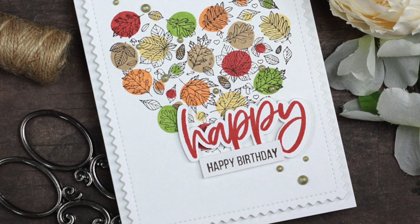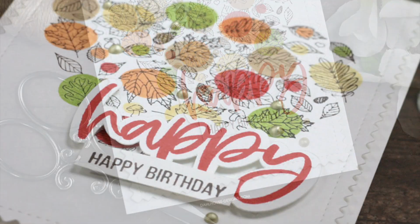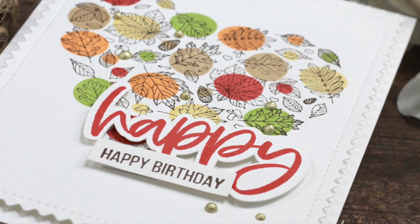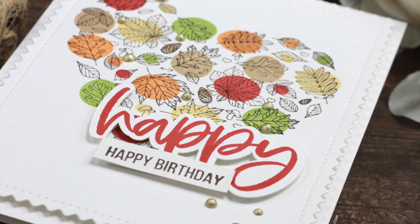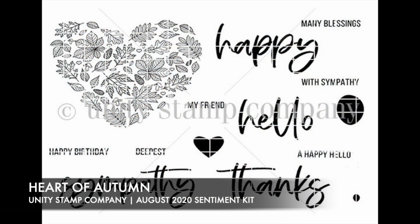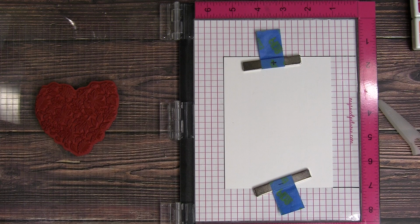Today's card is all about adding color to a stamped image in a fun polka dotted way. I'm going to be featuring this beautiful Heart of Autumn August 2020 sentiment kit from Unity Stamp Company. I just love that big fall leaf-filled heart and the big scripty words included in this set.